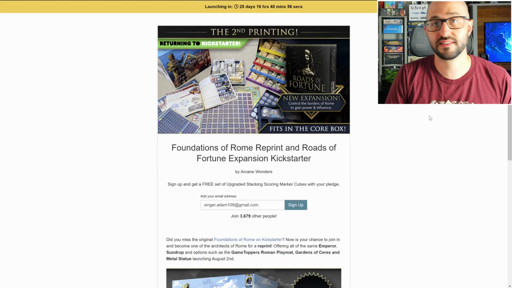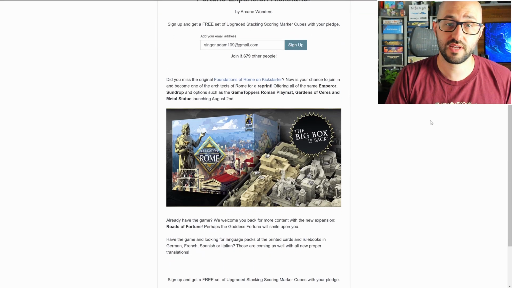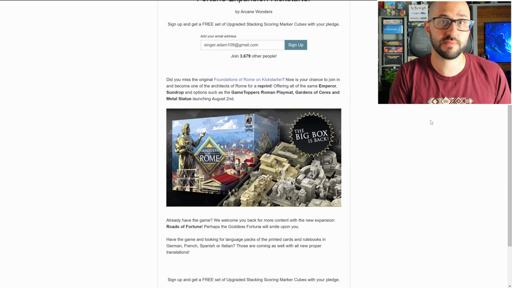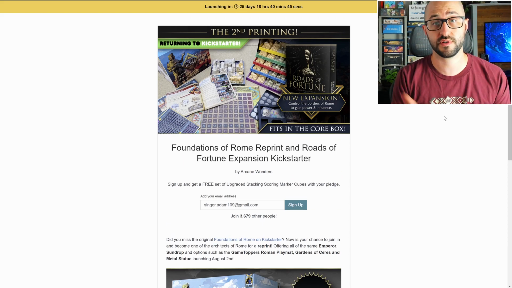But before we get started, I do like to go over some new announcements and discoveries that I think you might find interesting. And I only really have one thing to point out, and that's that there's going to be a second printing for the game Foundations of Rome. This is going to include everything from the original campaign, including the big box, but it's also going to be adding a new expansion where you're going to be able to control the borders of Rome as well.